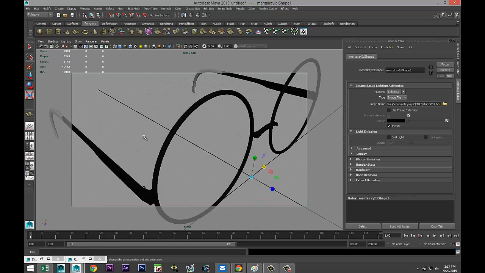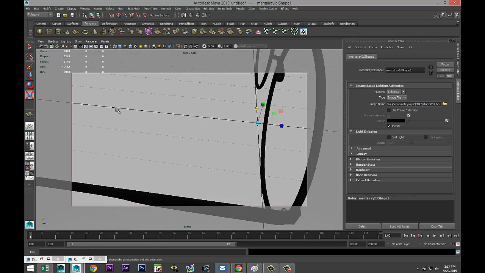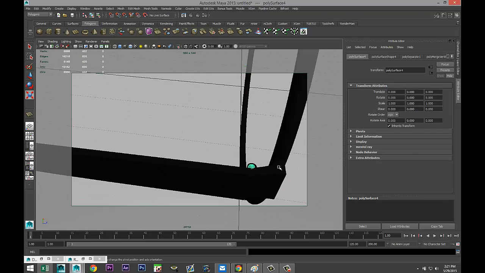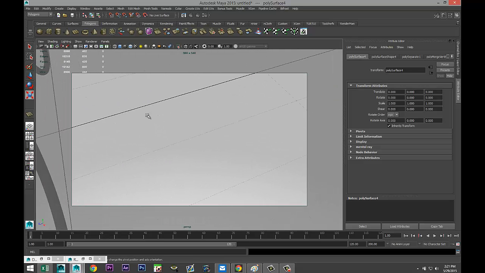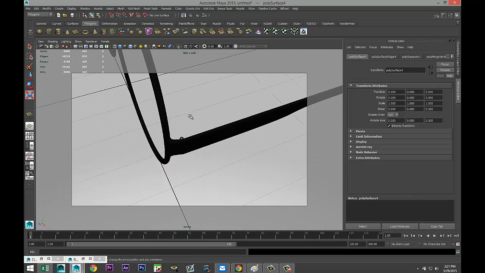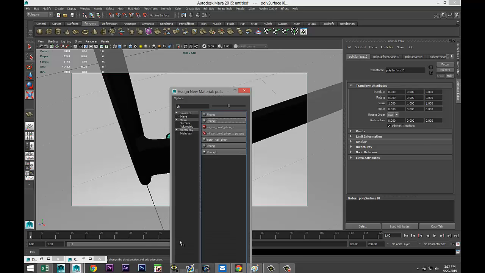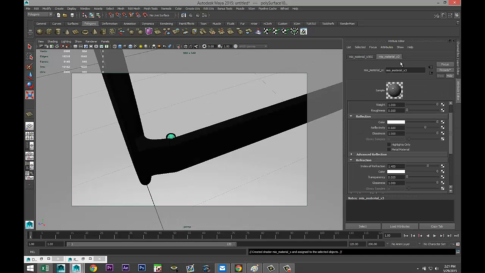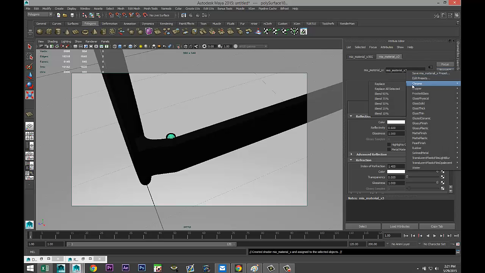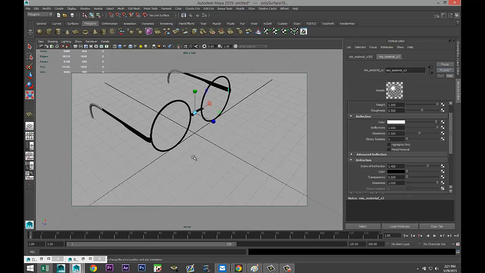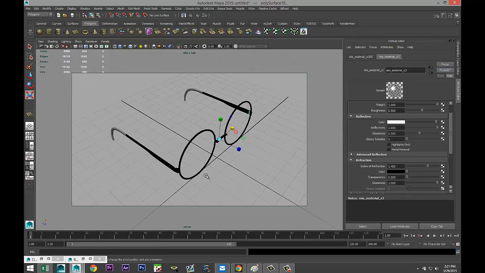One more little thing, I forgot to take these little screws here. Right click, assign a material, MIA material X. We'll do preset chrome, just a regular chrome, just to give a little bit of difference there.